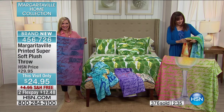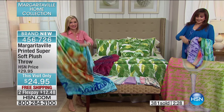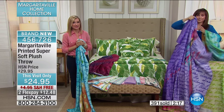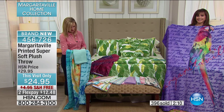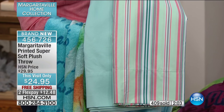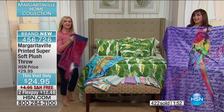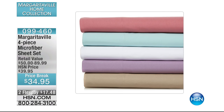And the best part is they're cool. I'm getting older so I like it cooler at night — they are so comfortable. I'm so glad that you found them. I'm curious, Connie — with all the choices, what color or pattern did you get? I got the Cosmopolitan Blue and then I got the Aqua Stripe. You know, it's our customer appreciation month here at HSN and we want to celebrate you and thank you for calling in today. From us with love — you just won another set of sheets.